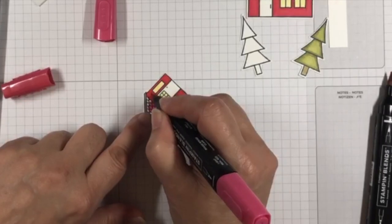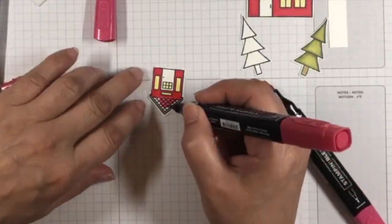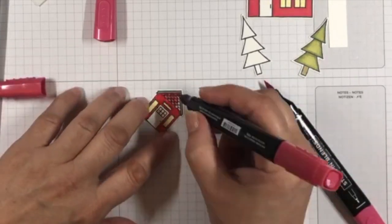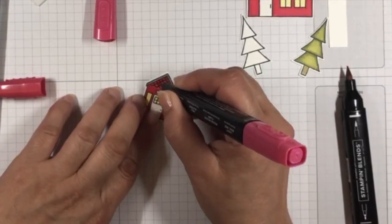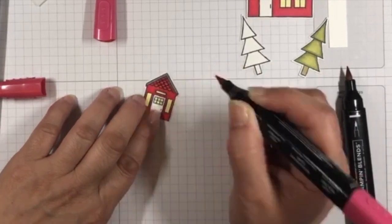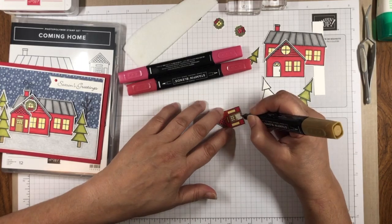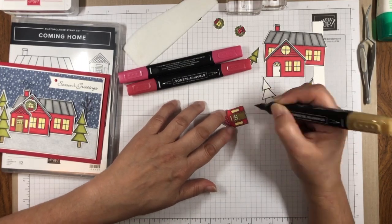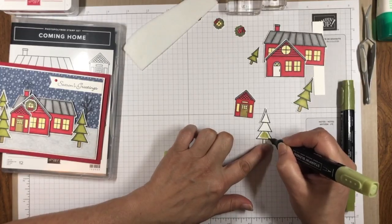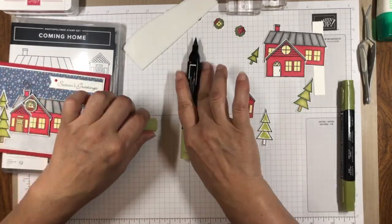I continue this until I'm happy with the results. I finished the house by coloring the door with a Light Soft Suede Stampin' Blend. All done. Now I'll color the last tree with the same blending technique as I used on the tin roof.